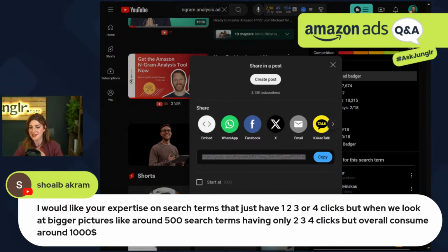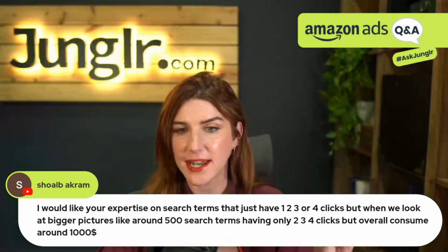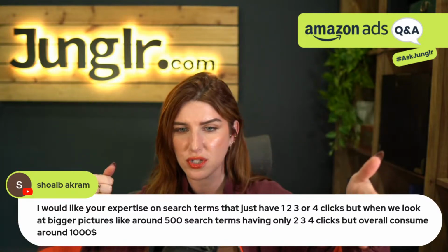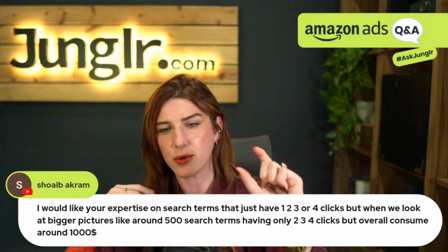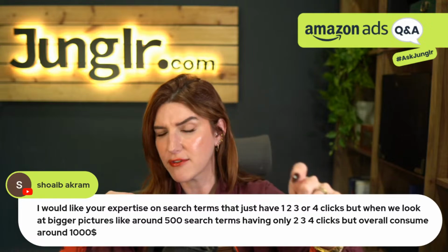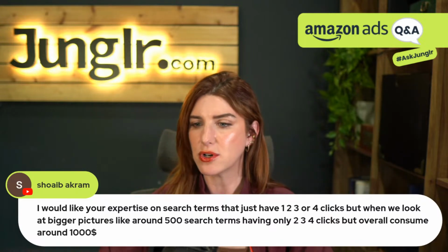What the n-gram analysis does is actually a carry over from the Google Ads world. The way that this works is it will look at all the search terms and help you identify where there are certain amounts of clicks on root words. So it will help you identify, like, oh, every single time I have something like "unbreakable," I don't convert on it. And there's a lot of clicks that I'm getting, even though, like you said, it's 1 click here, 2 clicks here, 3 clicks here. Well, when I look at all of the clicks for everything that has that one root word, unbreakable, in it, I never convert for that. So in that case, I can bundle all those searches together and say, these don't work for me. That's the general idea.